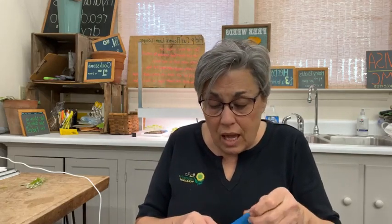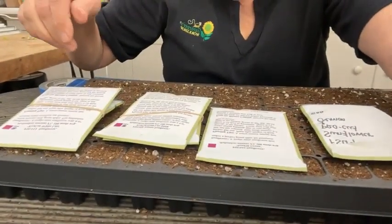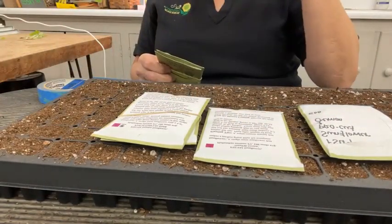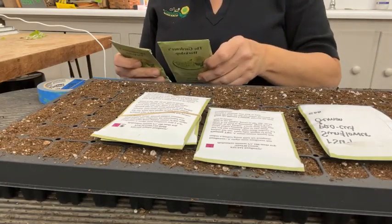All right, so we're using masking tape or painter's tape. Masking tape works just as well. It's just harder to peel. I'm gonna drop y'all down so you can see what I'm doing. It's really pretty simple, y'all, but at least it gives you something to look at besides my face, right? All right, so I'm going to do this one first, and I'm leaving these here so I'll go on automatic pilot and just be filling all of them like we've done for all these years.